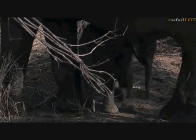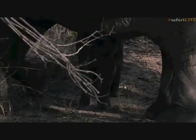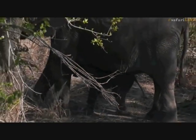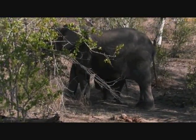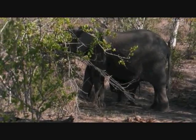She must have given birth somewhere in this area, and that really explains a lot about yesterday's behavior with that herd. I remember getting back to camp last night, and I was saying it was super strange that the ellies were so unrelaxed, and so feisty. As I drove up, all of them were huddled in small groups, and everybody was a little bit on the aggressive side, or not aggressive, but very showy. Their heads were up, ears were out. They didn't let me get anywhere near them.